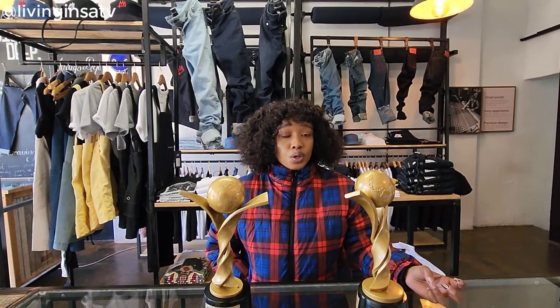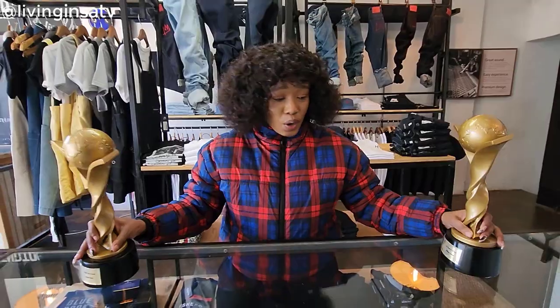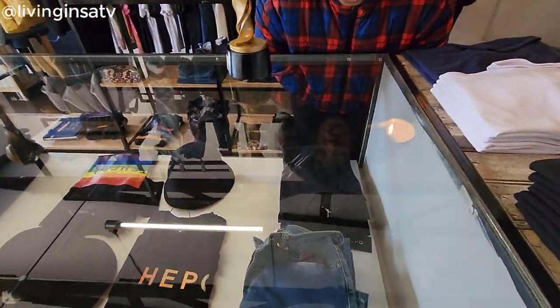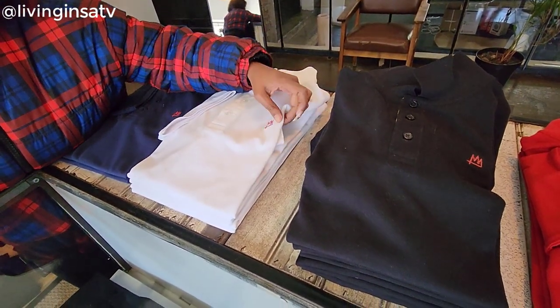It also becomes a great part of our story to show that you can have an idea and you can start something and you can produce this, and it can definitely be food to the table for the many people that we're supporting by having this business. And also here we've got some of our garments and our jeans. Obviously, predominantly we do make jeans, but we also make other stuff. We've got golf shirts, which are very cool, and these have our crown.